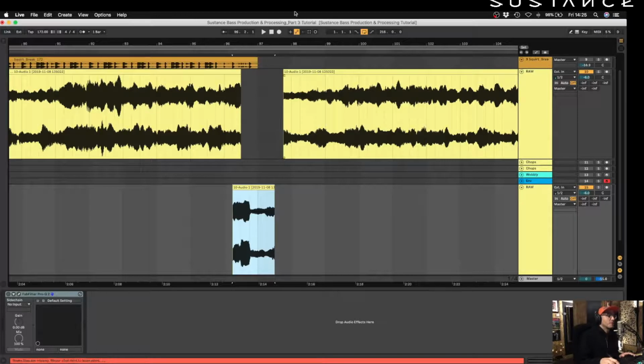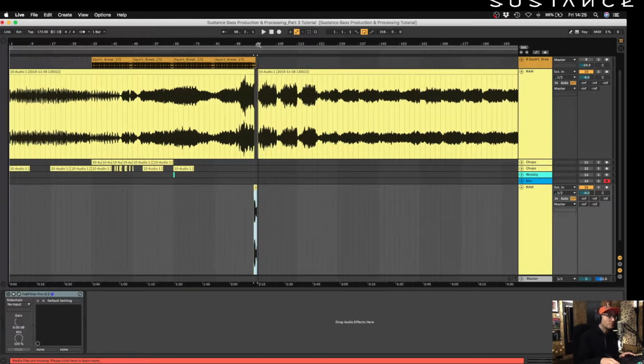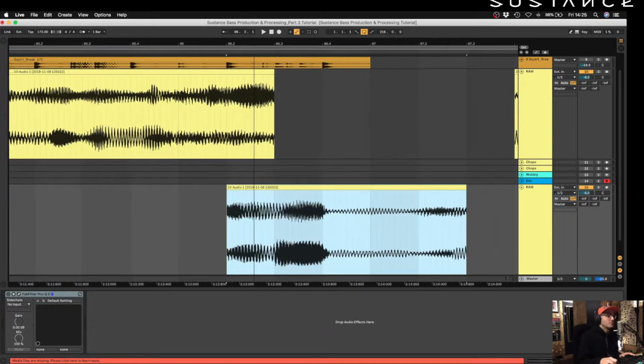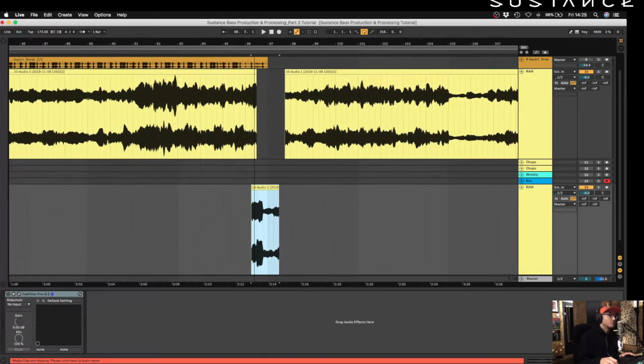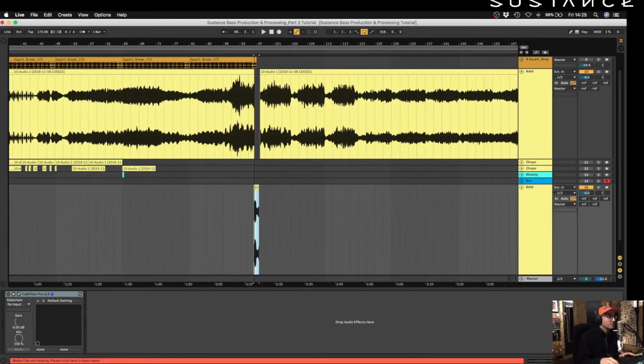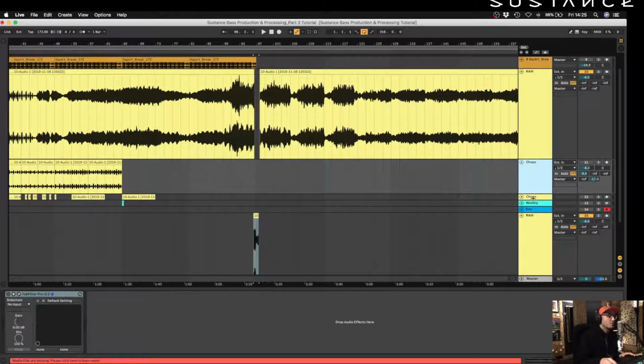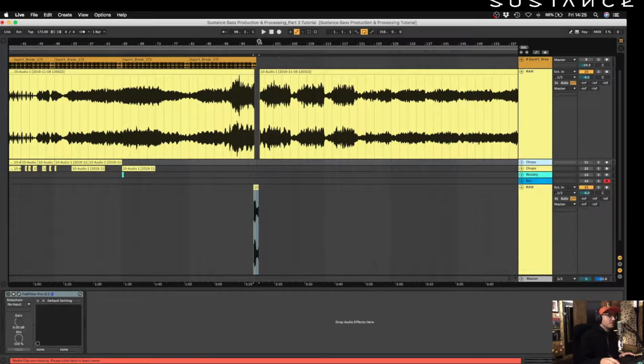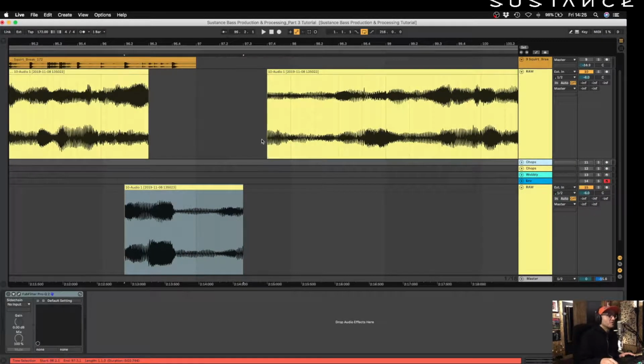Pull that out. And this is kind of what I do. I'll go through and listen to bits randomly, and when I find something that I think has got an interesting bit of movement in it, just pull it out. There's no point in trying to be too precise about these things at the moment. I've already got a few here that I've pulled out just to get the idea, so you don't have to sit here watching me listening through the whole thing. But yeah, this is basically the vibe.